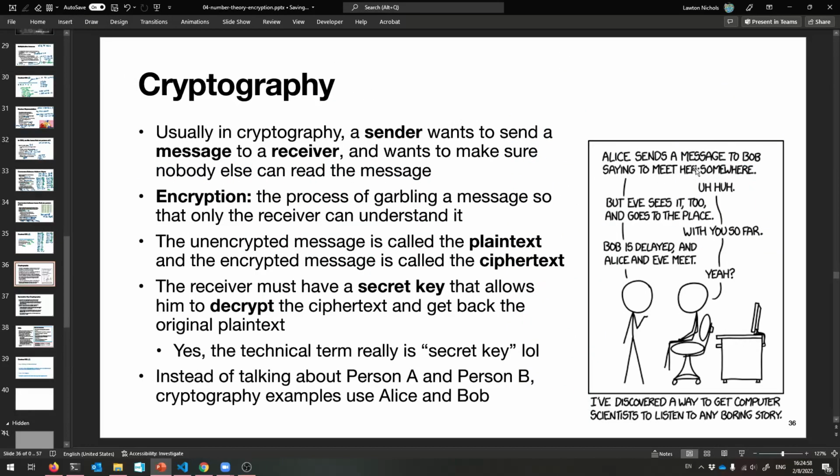Definitely practice that. All right, now we're finally ready for cryptography. It took us a while, but I promise it's going to be worth it, because all this stuff is finally going to come together in a really cool way and let us encode messages that nobody else can look at.